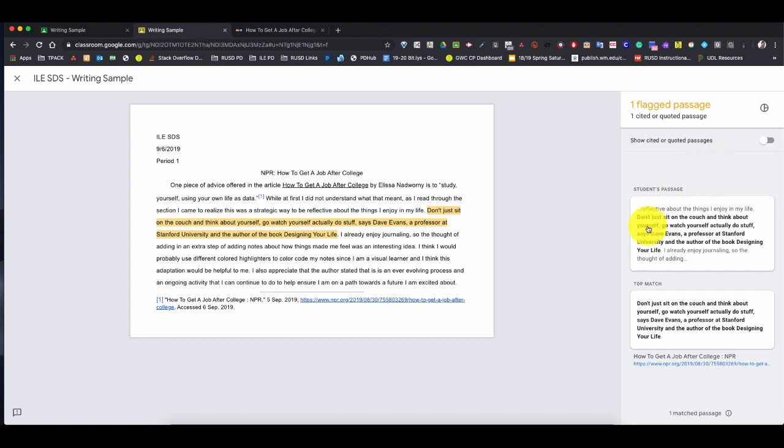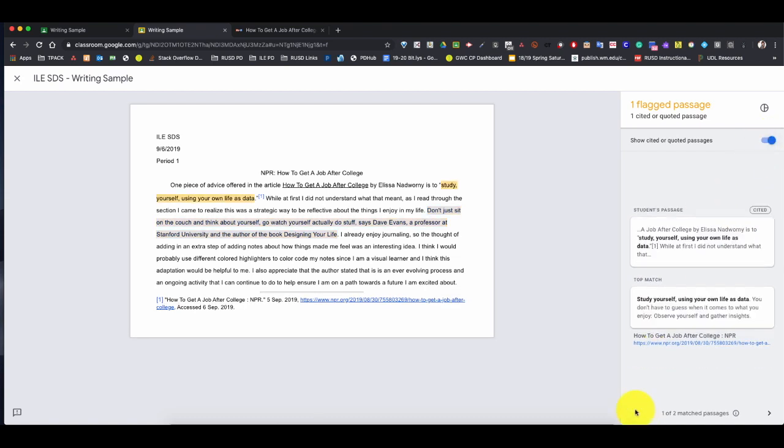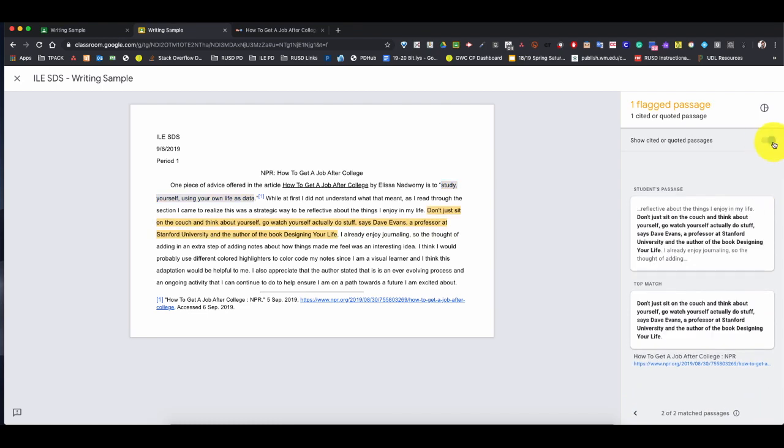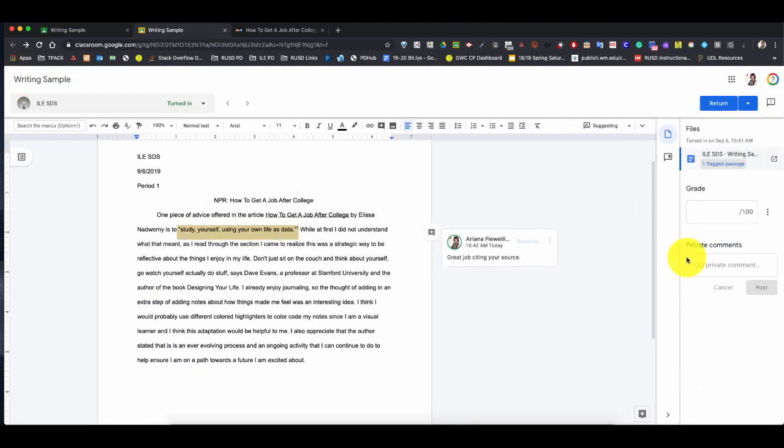So in this case, by default, it's going to show me the plagiarized items first, and then if I click on that, it will highlight the cited again, just like before. Once I'm done reviewing this, I can close it. And maybe in the private comments, I'll say something referring to the plagiarism. And then as always, if I'm ready to give this back to the student, I can click return, or I can use the drop down to return multiple submissions at a time if I have more than one class.